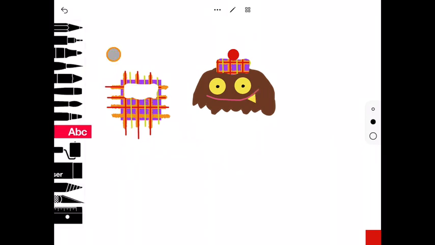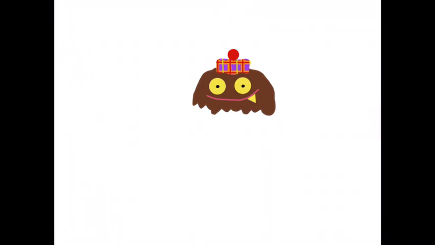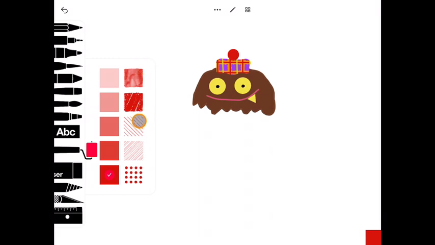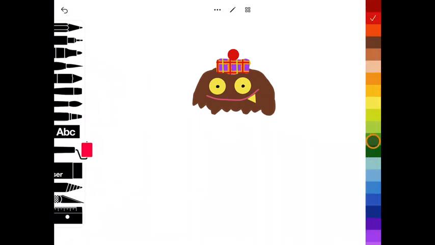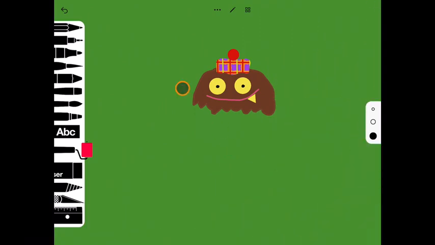I am now going to use the eraser or rubber from the menu and rub away all of the excess lines that I no longer need. Next up, I am going to create a green screen background on Sketches School. I have selected the roller from the menu and clicked on a shade of green and filled in the whole background green. I can now use the knife tool to move my haggis into the bottom right hand corner to create more space for recording on this green screen.